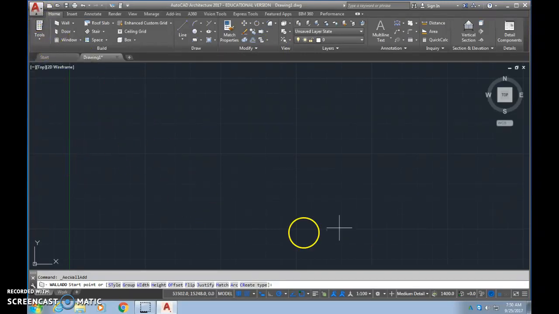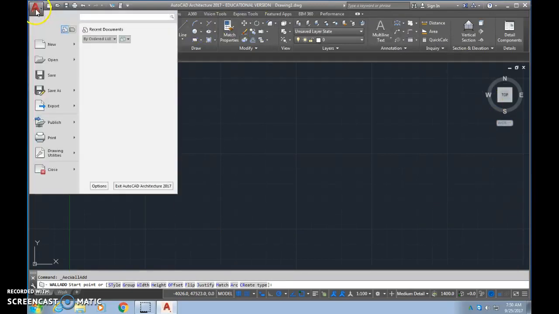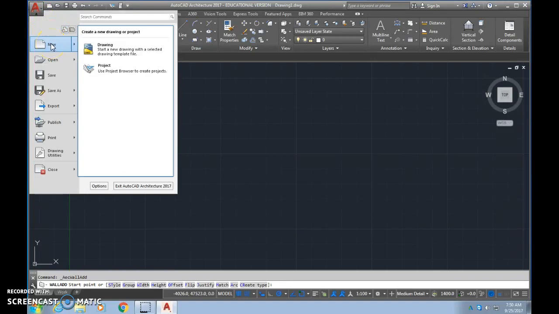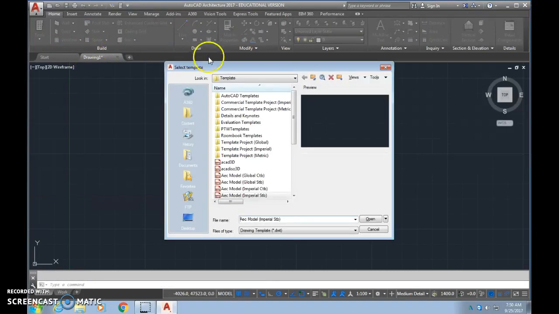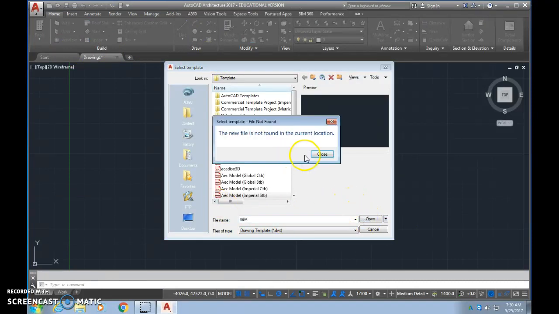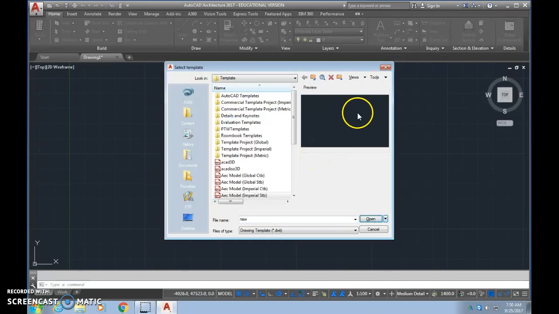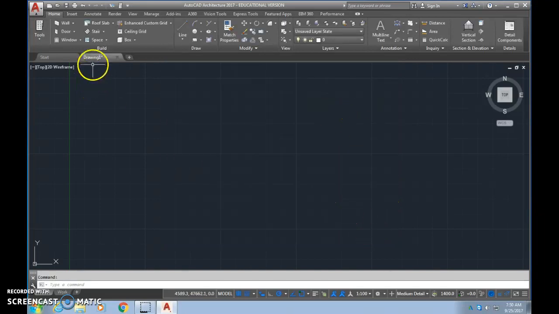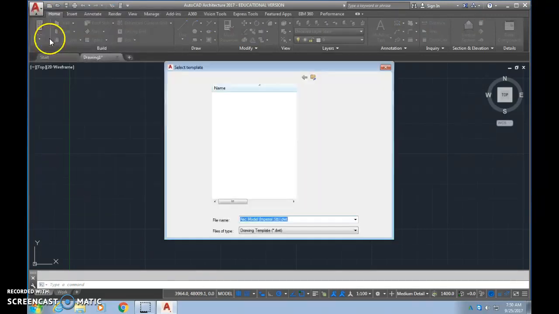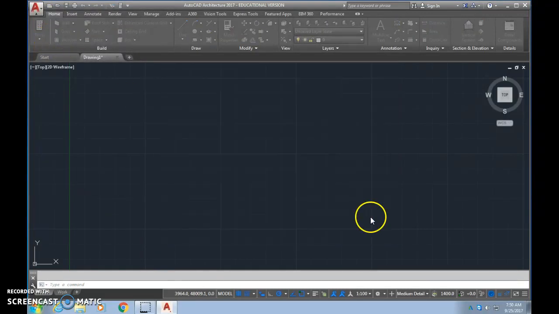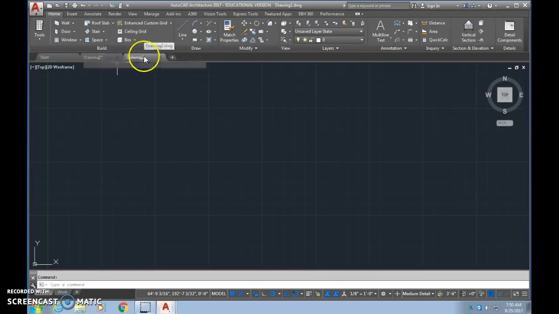Now, the first thing you want to do every time you start a drawing is go up here in the upper left. As you can see, it's sort of like File in a Word document. Click on that A, and you're going to have different options. You're going to have New, to create a new drawing. You can name it whatever you want. Maybe I just want to say New, Open. Didn't like that for some reason. Or just allowed to say what it is, and just open a new drawing right there.